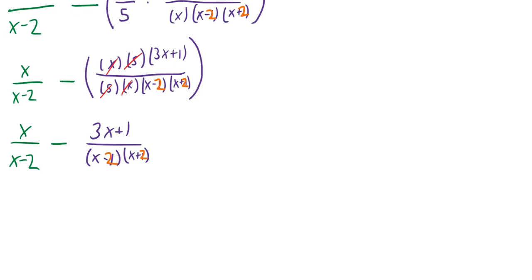Now I'm a little bit more ready because now I can see, okay, I don't have a common denominator, but at least I don't need to do too much. I just need to put an x plus 2 into this first fraction. Now they both have the same common denominator. My problem is going to finish.